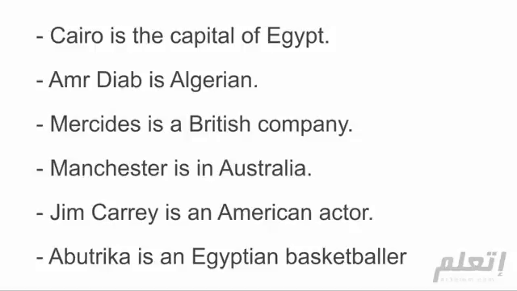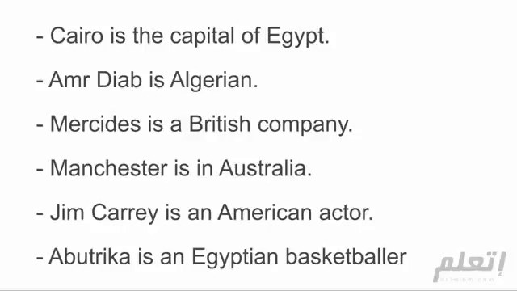Cairo is the capital of Egypt. Amr Diab is Algerian. Mercedes is a British company. Manchester is in Australia. Jim Carrey is an American actor. Abu Traika is an Egyptian basketballer. Which sentence is true? Which is false? Take your time, and we're going to check. You can pause the video now. Now let's check together.